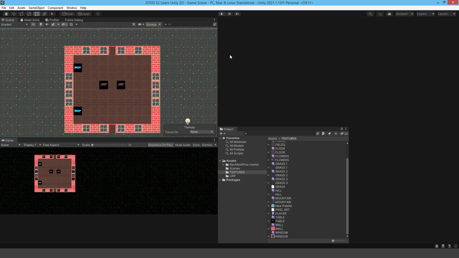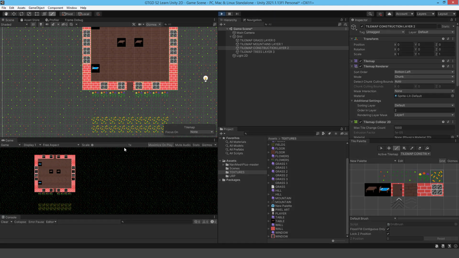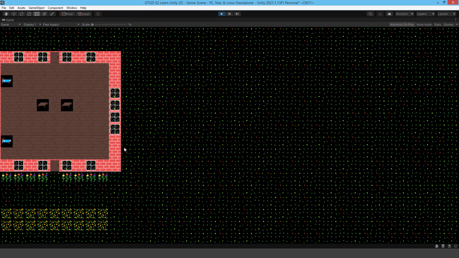Oh, I didn't put down any flowers. Didn't get to see what that looked like, actually. Sorry, just can't help myself. Just have to put a few of these, see what it looks like. And put some fields over here as well. Just painting with a default brush. And let's go have a look at that again. All right, yeah, I think that'll do quite okay.